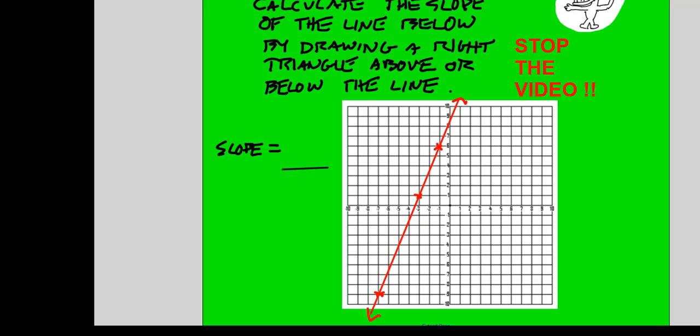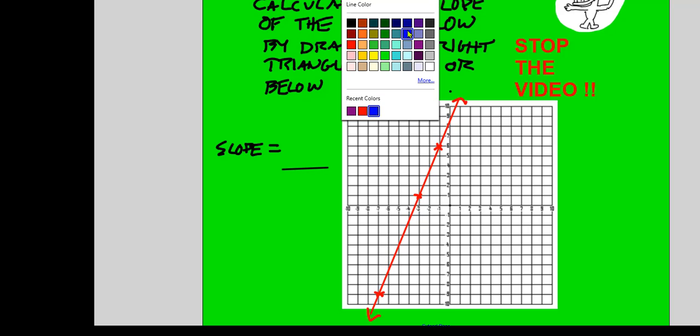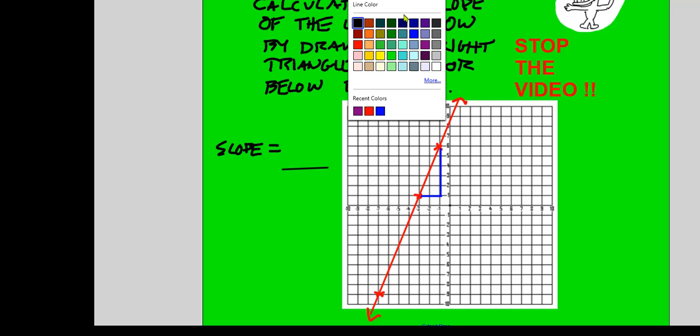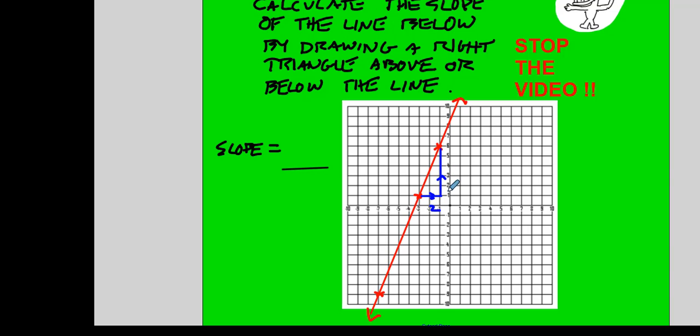Okay, let's see what you did. So let's use this right triangle first, these 2 points, to make a right triangle. So I'm going to move over 2 and up. So I'm going this way. I'm going over 2, then I'm going up this way. 1, 2, 3, 4, 5. So slope is delta y over delta x, so it's 5/2. It's not 2/5. It's a change in vertical over change in horizontal.